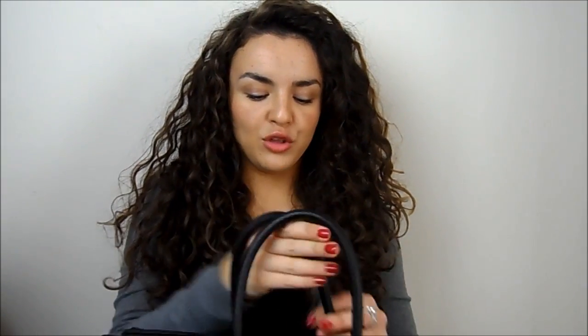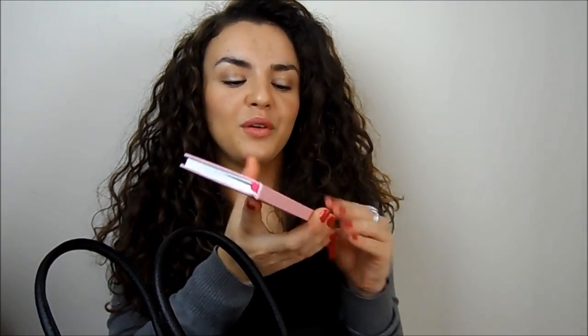I'm just going to open the bag up and talk you through what's inside. It's just got a big open space and I'll take things out in random order. First thing I've got in here is my diary, this is actually from WH Smith's. I got it a couple of days ago — I've been needing a diary for ages and couldn't find one I liked until I saw this. It says, 'Dear Diamonds, we all know who really is a girl's best friend. Yours sincerely, chocolate cake.'